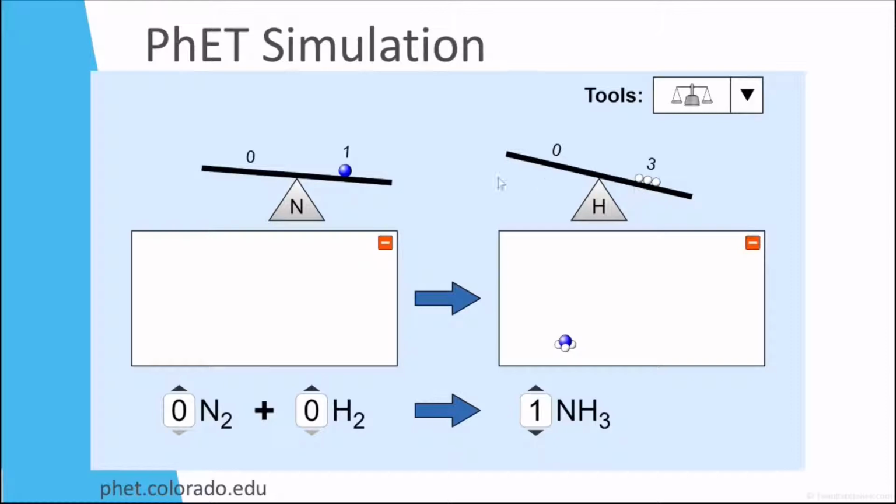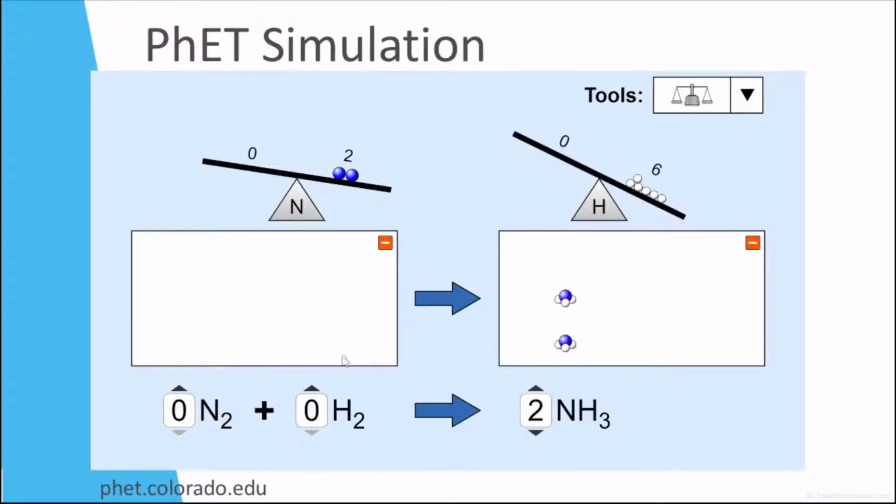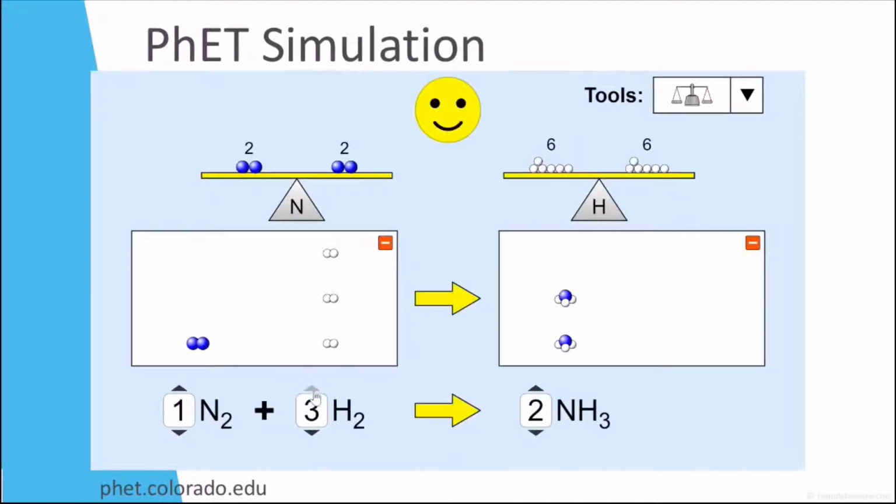Because there is only one nitrogen and three hydrogens, another ammonia must be added. Now going to the reactant side, we can see that by adding 1 and 2, the nitrogens balance out on both the reactant and product side. And similarly, if we add 3 H2s, the hydrogens balance out. So that was a pretty basic example, but now let's break down the process of balancing a chemical equation that will make it easier for examples that are more complicated.